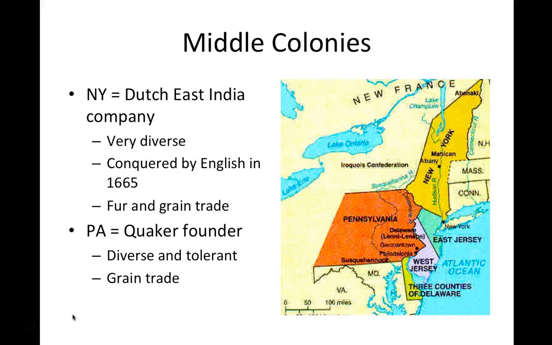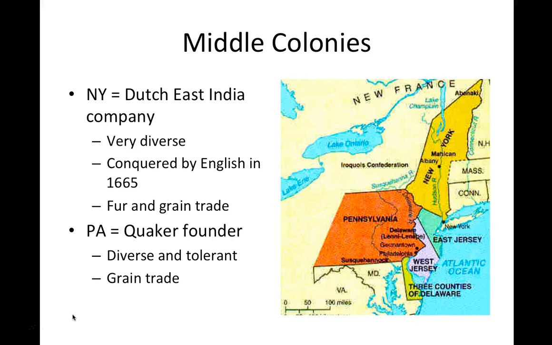And first of all, the English will conquer it in 1665 in a bloodless battle. Basically, the English boats come in and New Yorkers kind of hold up their hands and say, we're good, and don't fight. And the English sort of let everyone stay and everyone's happy and it's now English. So I'm just going to call it New York for that reason. And it sort of gets established in the fur and grain trade. The fur trade with Native Americans, this is the beaver fur. They're trading with the Iroquois Confederation, who we can see up there in upstate New York. And that's one of the major sources of income.